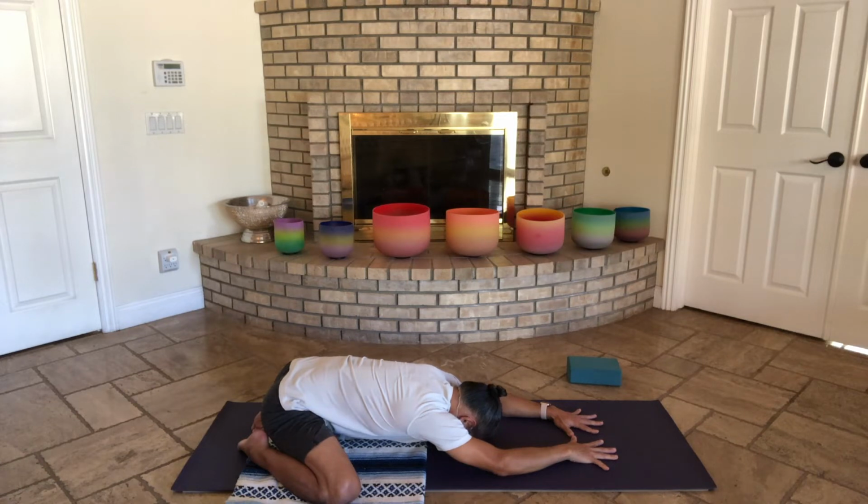So just allow your breathing to become softer. Your body becomes more relaxed. And you can kind of feel like you're melting in the pose. Some of these postures you can stay in for quite a while. You can stay maybe 3 to 5 minutes. But here we're just going to do a couple of minutes.